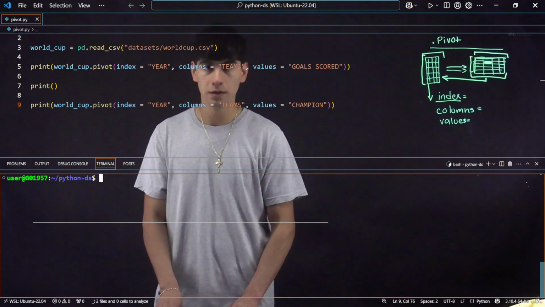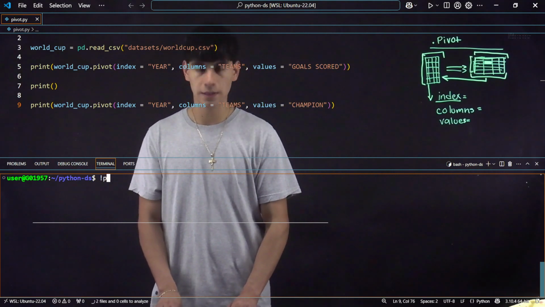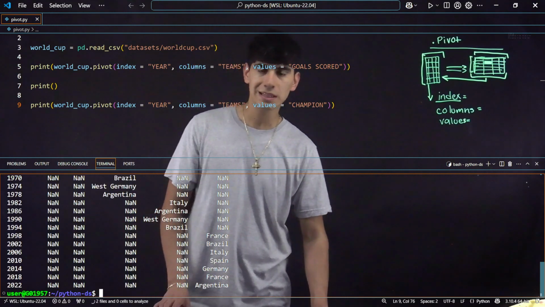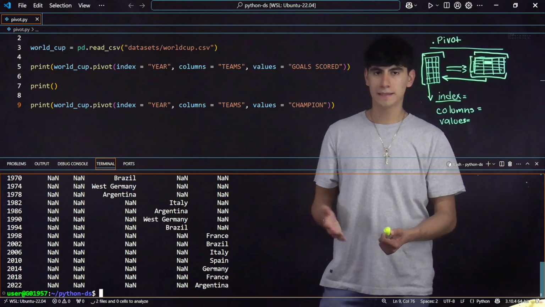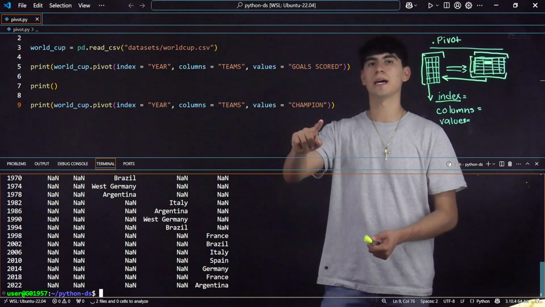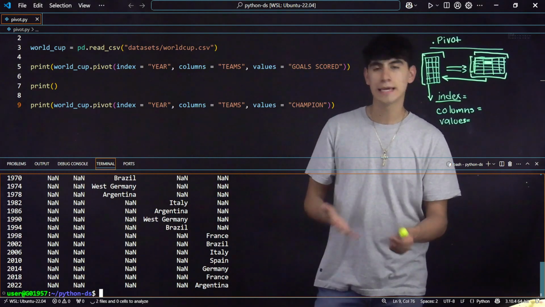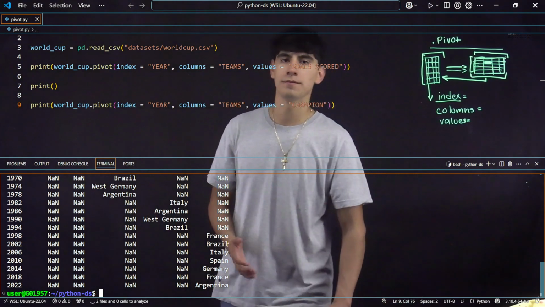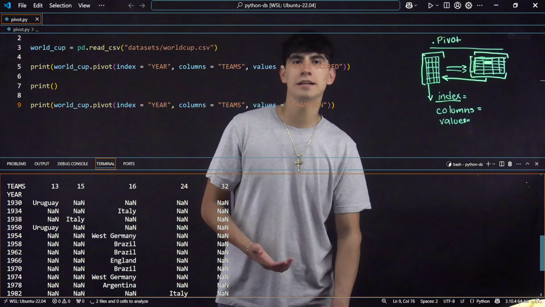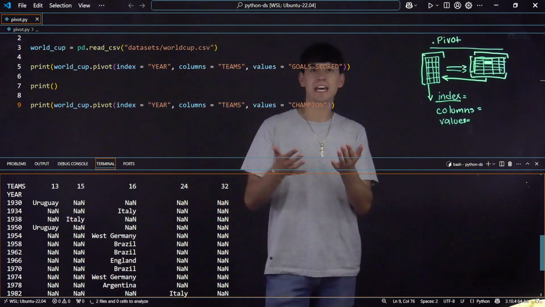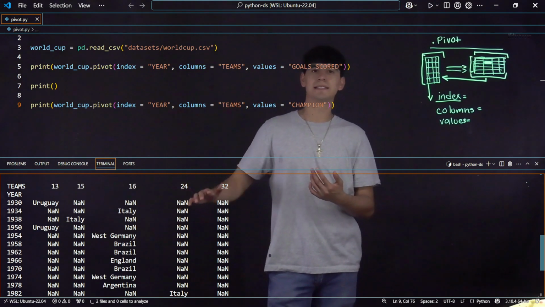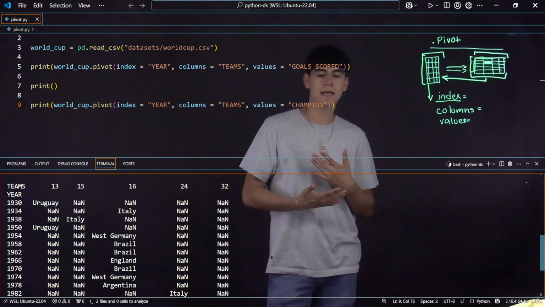So clear, run that, and boom. The reason it didn't work, like I said, in my original data set, it wasn't champions, it was champion without the S. So it's very sensitive, or it's going to give you an error if it's not correct. So as you can see here, similarly, based on the amount of teams and what year it was, you can kind of see the difference in who was champion.